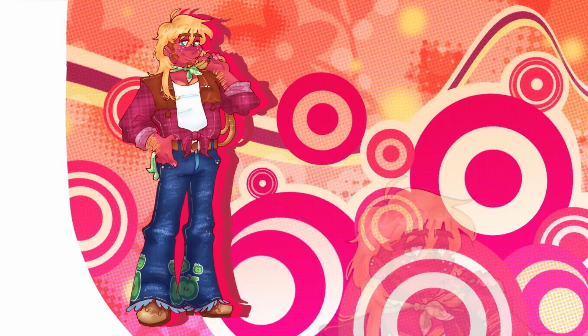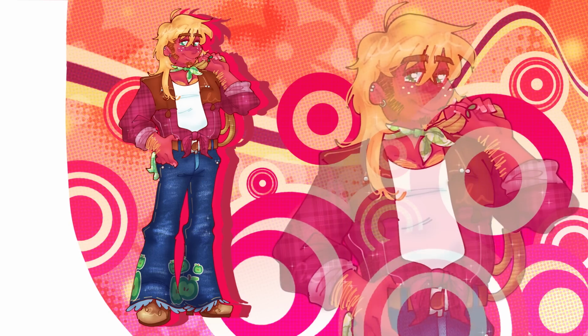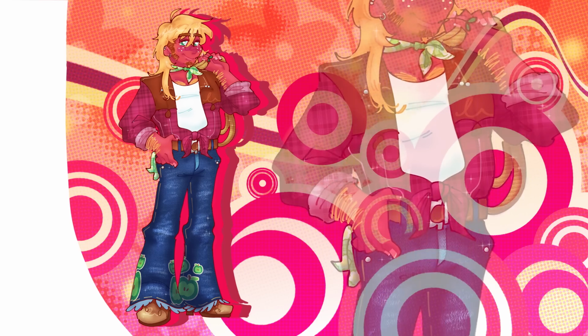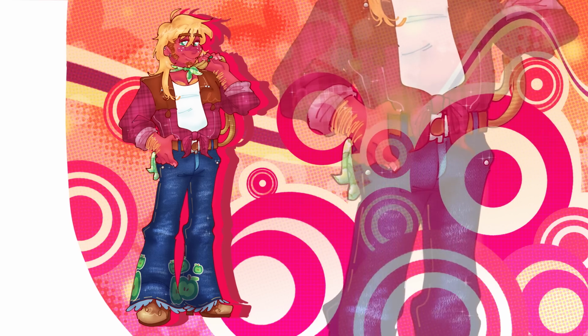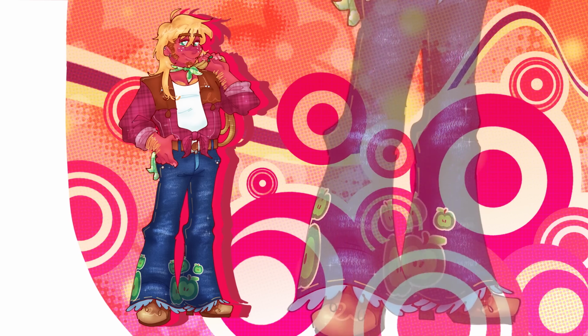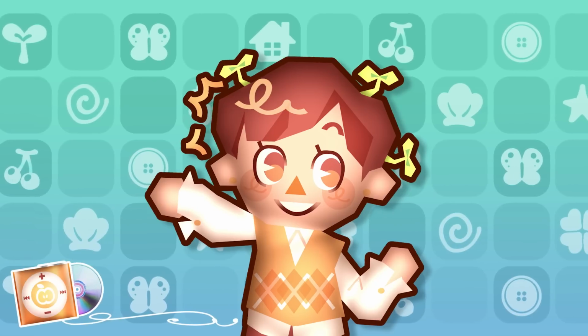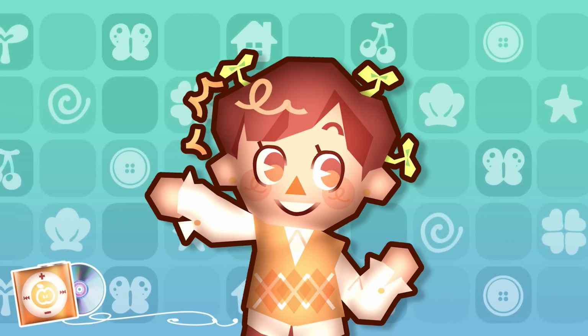And here's his finished result. I'm really happy with how his design turned out, even if it is just a whole new character at this point. But then again, I guess that's what a redesign is for, just redesigning into a whole new thing sometimes. And with that, that's all the redesigns and all of the faculty staff accounted for.